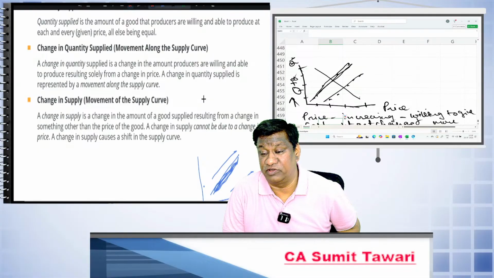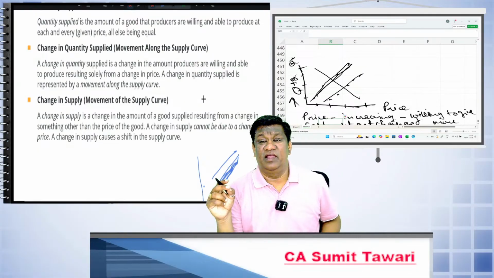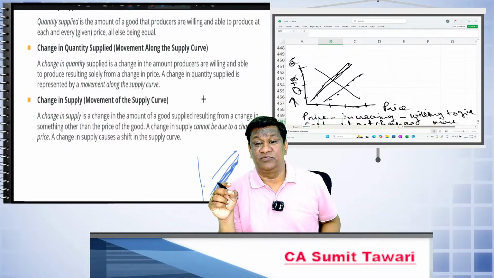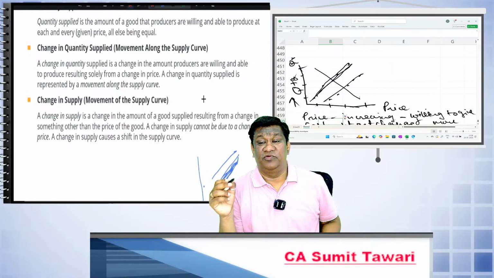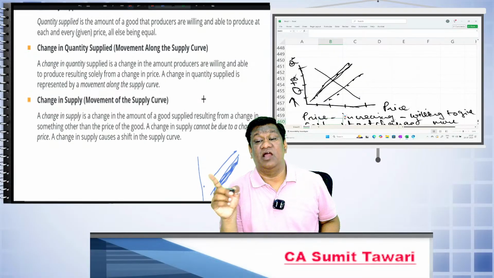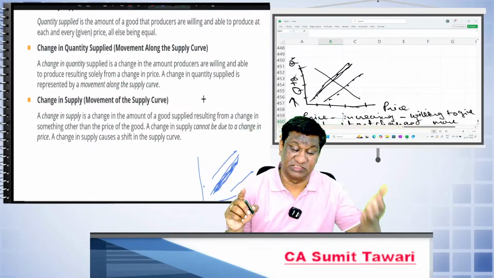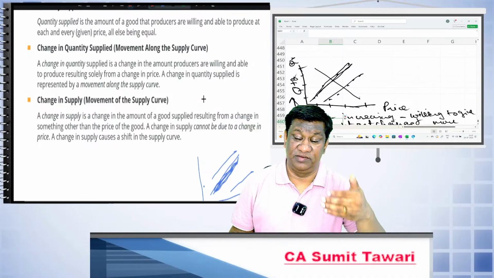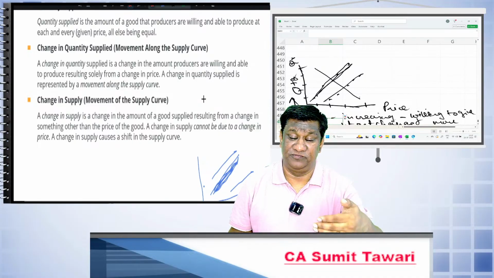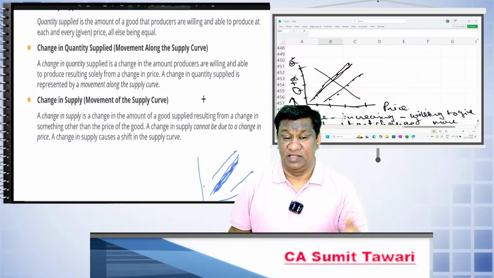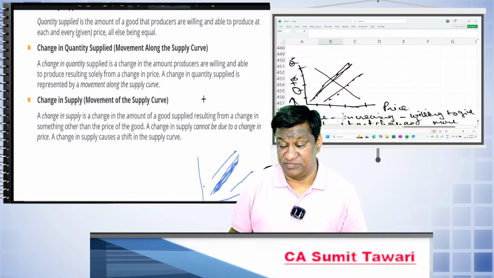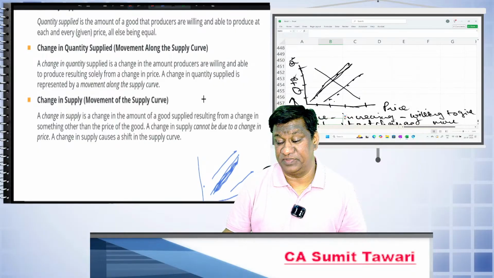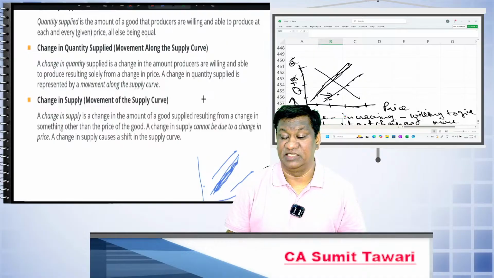If the cost of production increases and you're not able to maintain sufficient profit, then what is your next step? You may not be ready to supply to those customers who expect a longer credit period, because your risk is high. If you stop supplying your risky customers, your supply is less, and then the curve is shifted to the right side.